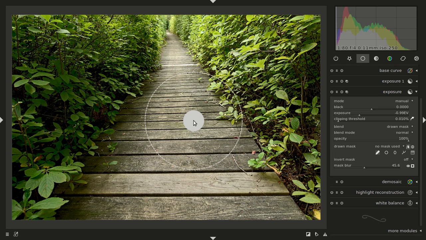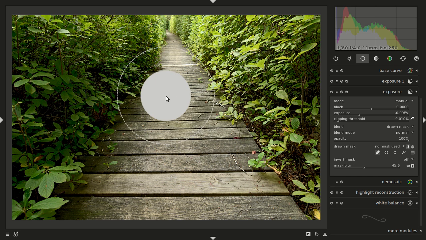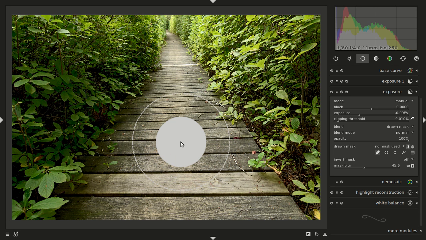If you scroll and hold shift, it makes the center larger, so less feathering. Or if you hold control, it will actually affect the opacity of it.